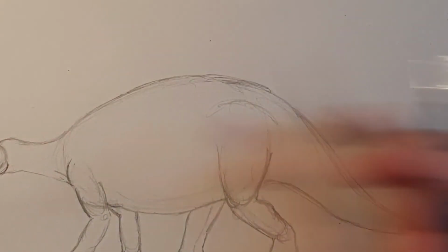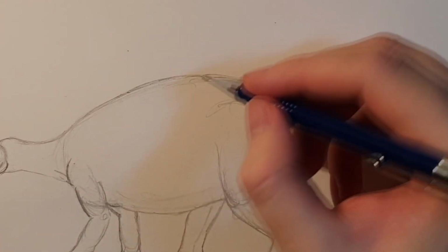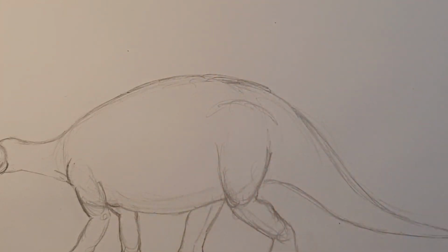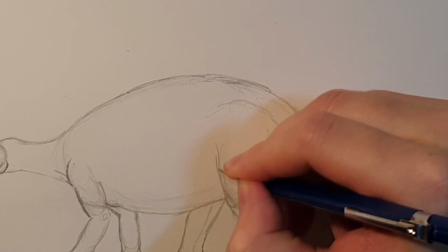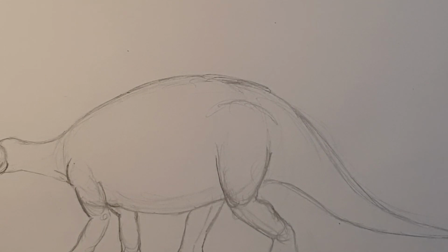The only thing that we still need is, well, what are those called? The spikes or the plates on his back. So if you don't know how to draw the plates, this is the part where it's gonna get hard, and this is also the part where most of you guys don't know how to draw this. Oh, I keep dropping stuff now. So yeah, most of you guys don't know how to draw this, and that's why I'll show you how to draw it.